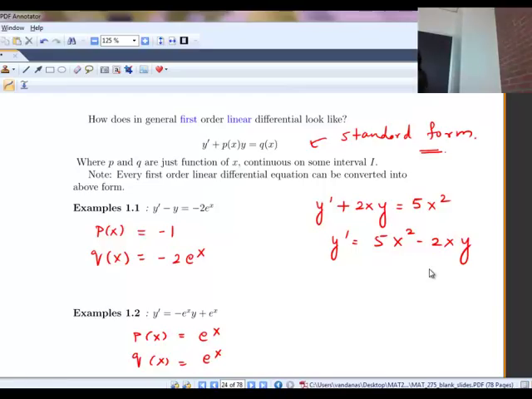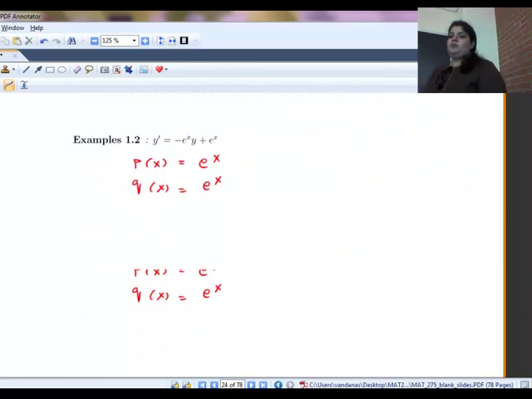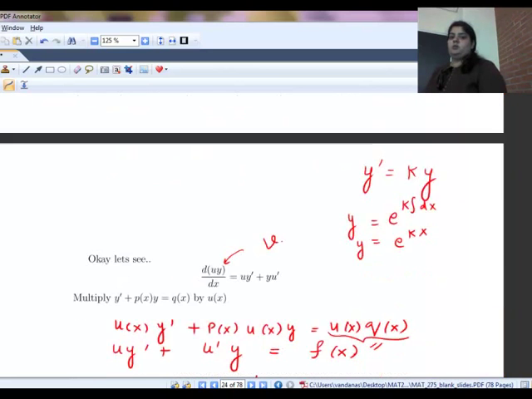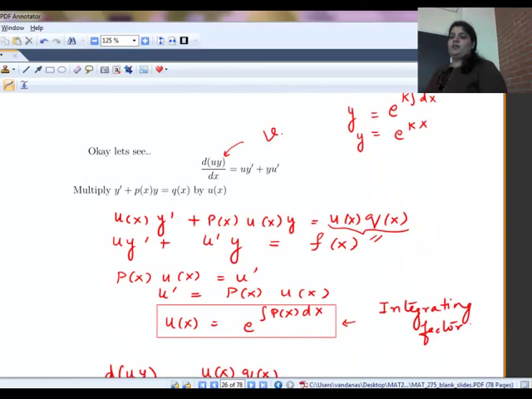But then I said, is there a way I can make it separable? And the answer is yes, using integrating factor. If we solve for u and multiply throughout in this differential equation, we will make it separable. Integrating factor converts a first order linear differential equation into a separable differential equation, and then you are just solving a separable differential equation. Okay, and to get integrating factor we used product rule. So by product rule we get u. We basically thought about u, and then solving this differential equation we get integrating factor.